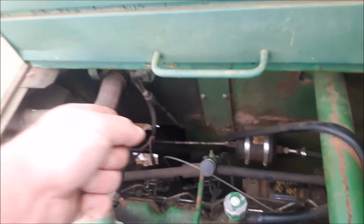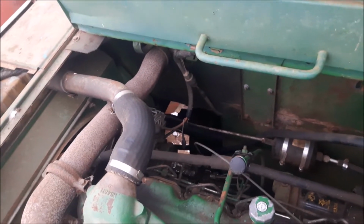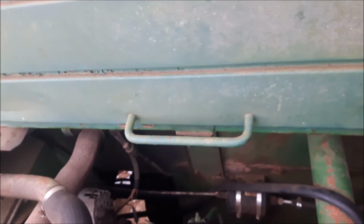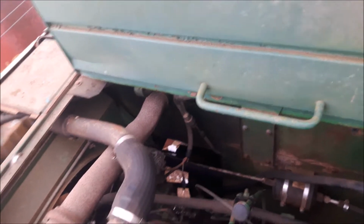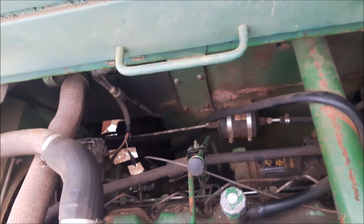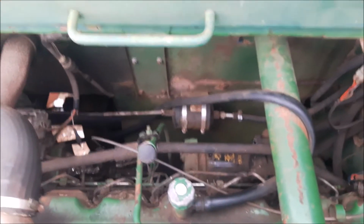But even that cylinder variable speed, I'm really not that concerned about it. I can run it at just low speed for all we've got to do. But it's got to come off and be fixed, with new seals put in it. But John Deere hasn't been very good at getting me the right seals, like the right diagram of what I need. I'm not sure. I've got to get online or look it up myself, and I just haven't had time to mess with it. But yeah, we're gaining. It all takes time.